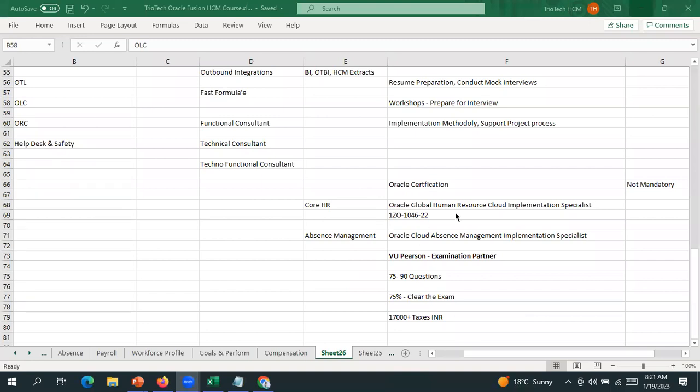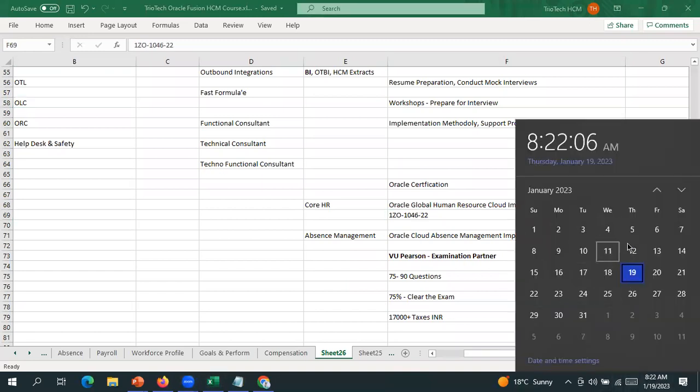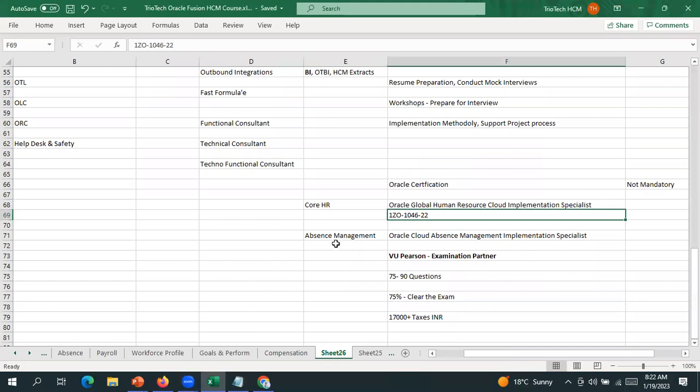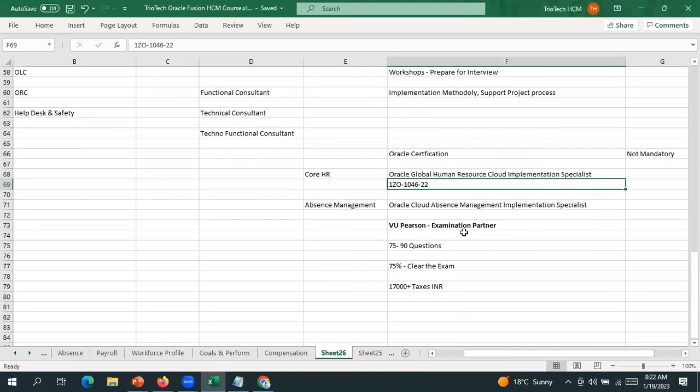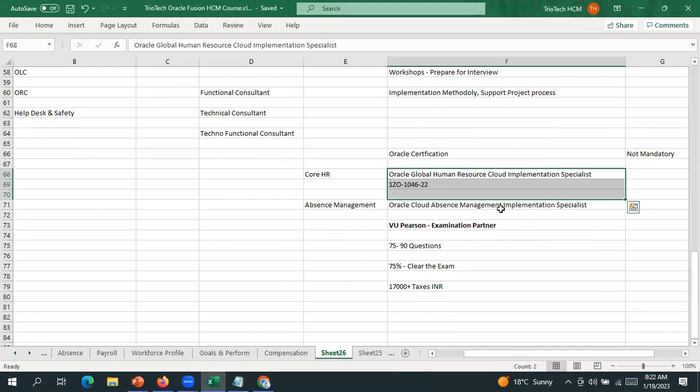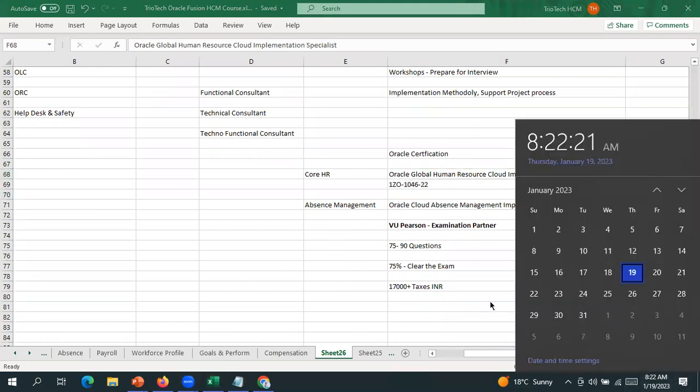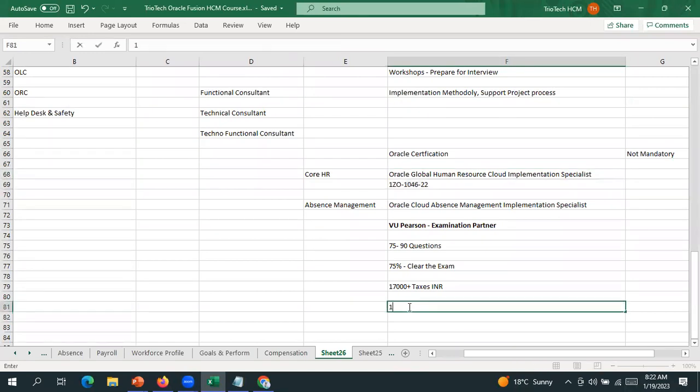Right. So this is about the certification process. And one thing you might have a question about. Kumar, let's suppose I'm writing the exam in January 2023, this year's paper. What is the validity for my examination? Actually, for each paper, whatever the year or month you write the examination, 18 months is the validity period that Oracle gives for the certification.